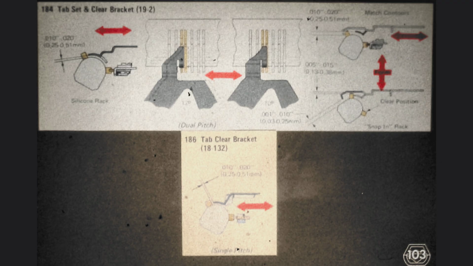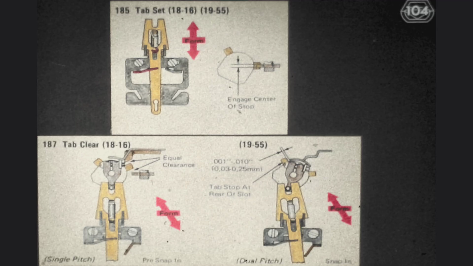Once all of these rest position adjustments are out of the way, we turn our attention back to the tab set and clear arms. We must now limit the amounts of throw which we obtain from the tab set and clear keylever. These are the conditions for the motion limits of the tab set and clear arms. In the top frame, we see the position a tab stop should be in when the tab stop has been set. In the bottom figures, we see the limits for the maximum tab clear action.